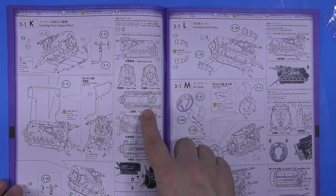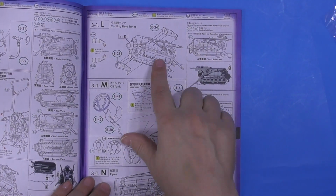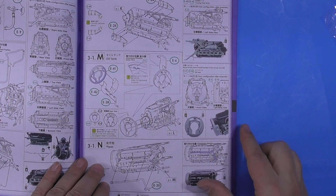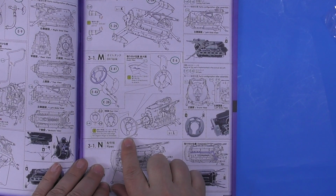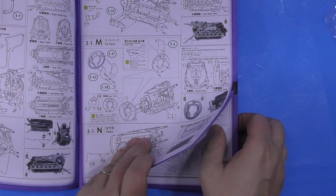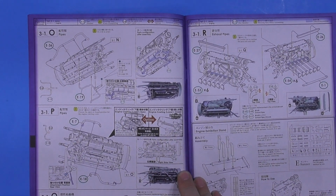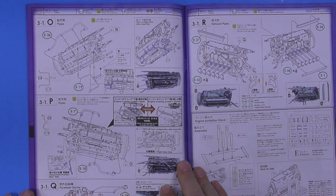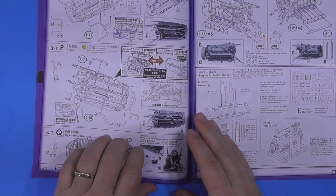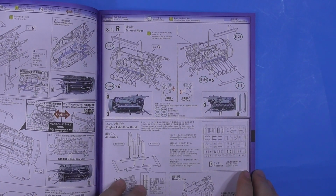And again, how they go on, all views. Picture of it when done. Cooling fluid tanks. So you could learn a lot about this aircraft by building it. Oil tank. So I don't know, there's an oil tank. See? Some pipes. I don't recall seeing any exhaust. More pipes. More pipes. Flywheel starter. Interesting. Where it is on the actual aircraft, the DC generator, flywheel starter. Exhaust pipes.